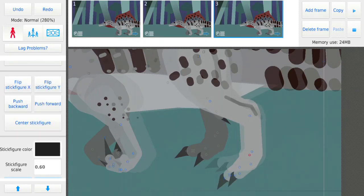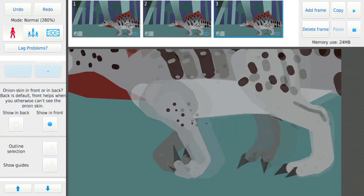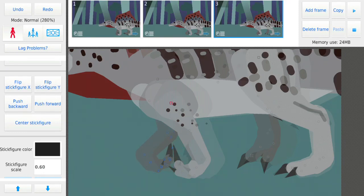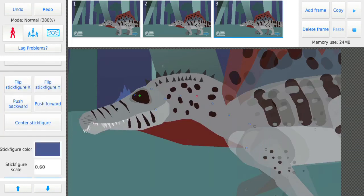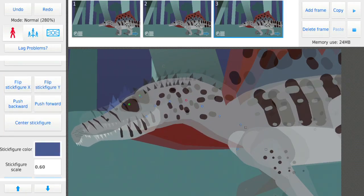As you can see here, I'm moving the leg. And you want to try and get where the foot has landed on the ground as close as possible with the transparent part, as the body moves along. So the foot is sort of rolling on the ground. It goes the back of the foot first, and then the toes go up last. And the same thing goes with the hands here. You just want to move the rest of the body there, so.